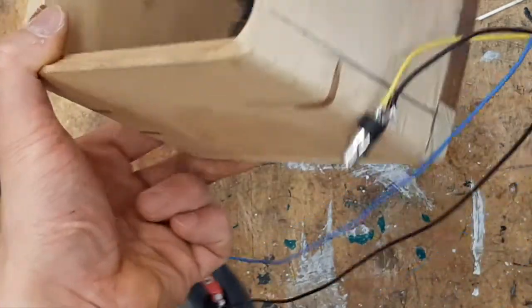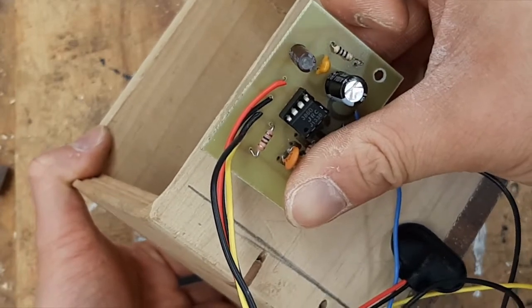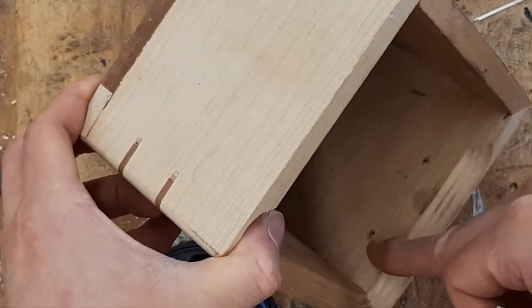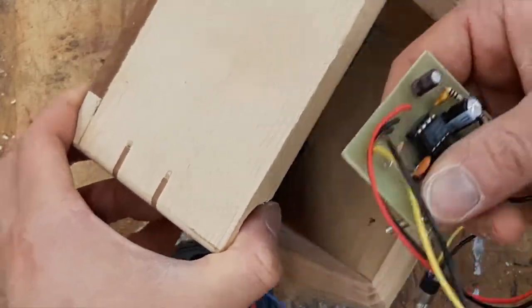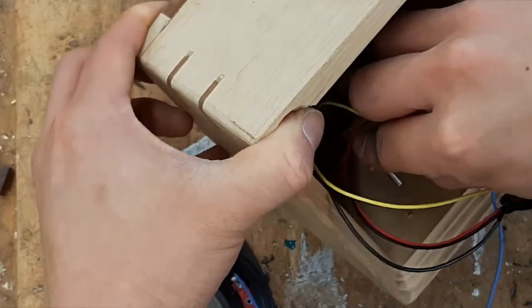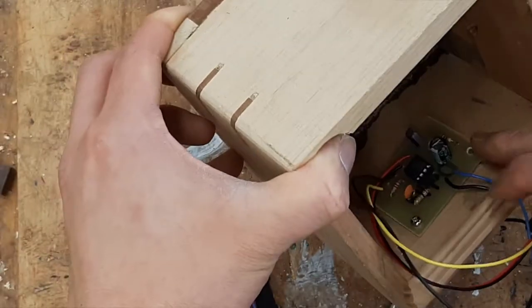We're not going to be putting our circuit board on the outside of the case because that would defeat the entire purpose of the case. We're going to put it on the inside with our two mounting holes that we've drilled. So I've got our circuit board, I've got our screw, and what we're going to do is get it inside that hole. Perfect.